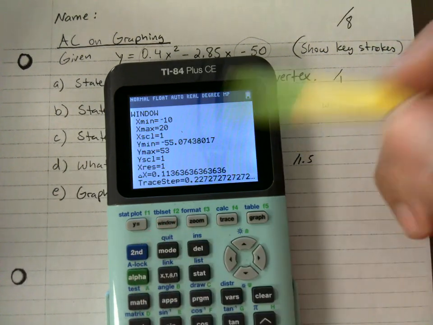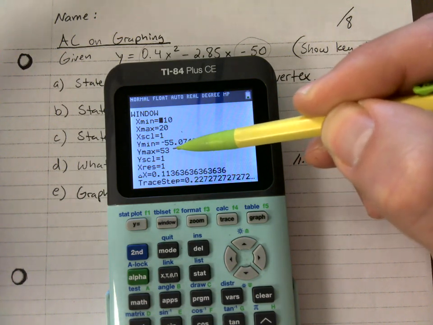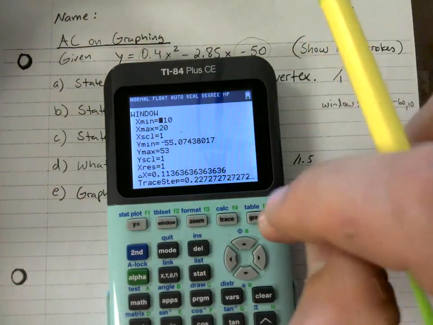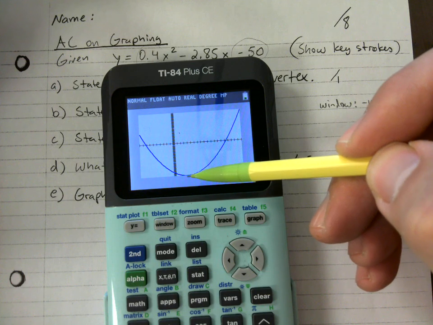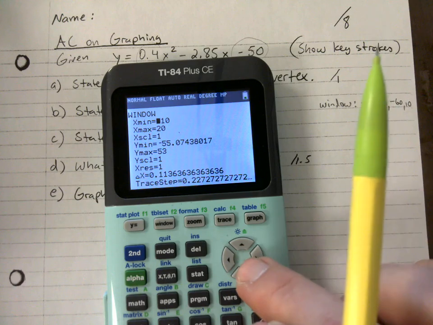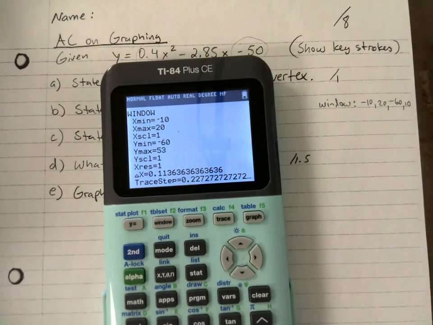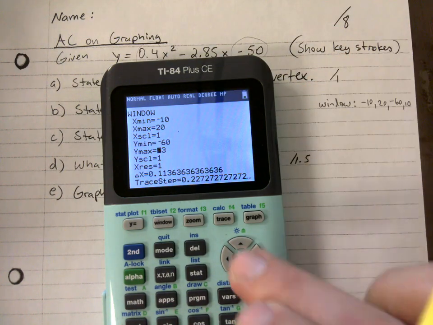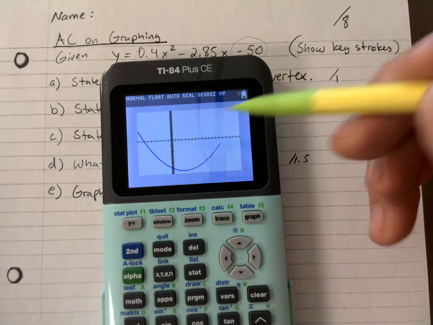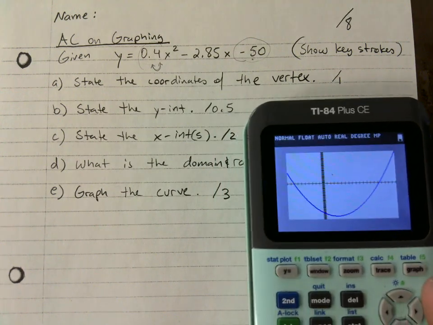And guess what? If you press window, these automatically adjust to make the graph fit, but it doesn't always work. You might still have to do some further adjustments. For example, if I look at my graph, the vertex is too close to the y-min, that's the border. So I'm going to go to my window and change my y-min to negative 60. You can just overwrite. You don't have to delete values. You just go to wherever you want to change and press negative 60, it'll just overwrite it. That's a pretty good window. Anyways, enough about window. I think you already know what needs to happen.